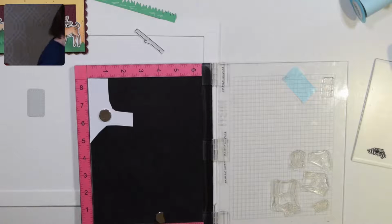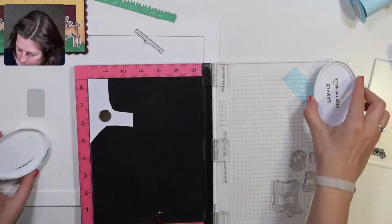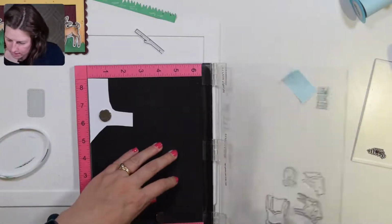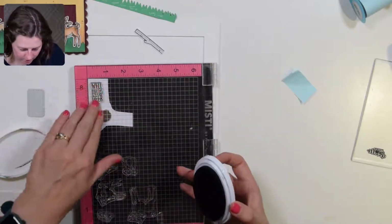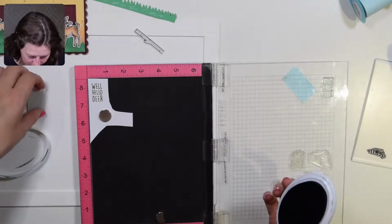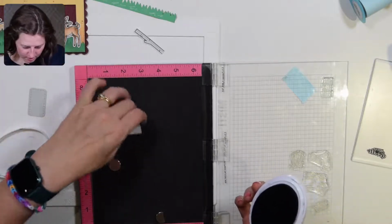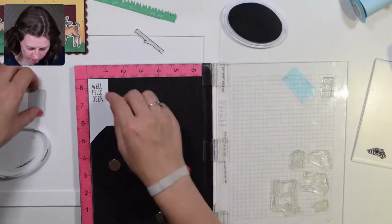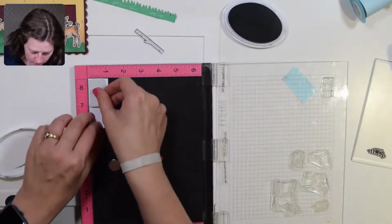Okay, so I have a Catherine Pooler ink called Deck the Halls, and I think it will be perfect for this. Lovely. I love it. Okay. So that looks like it's going to work really well. Let's pop this right on top.